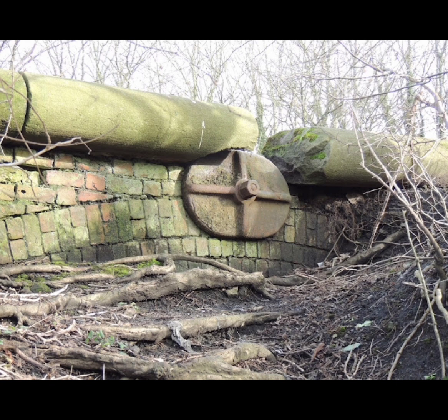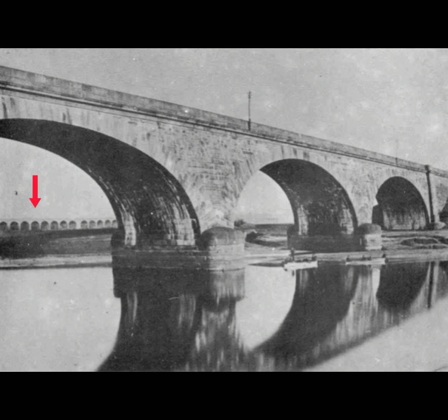If you leave the section of the visible bridge spanning the River Ribble heading south, on your right-hand side there are a group of dressed stone slabs that once lined the viaduct route. One has a large section chipped away, and this reveals a plate on the end of a tie rod. If you climb over it, you can see the top of one of the filled-in arches. It does seem a shame that the arch is going to be exposed again now that the railway is no longer in use. It will look quite spectacular when looking across from the old tram road or travelling on the train in and out of Preston Station via the West Coast Main Line.